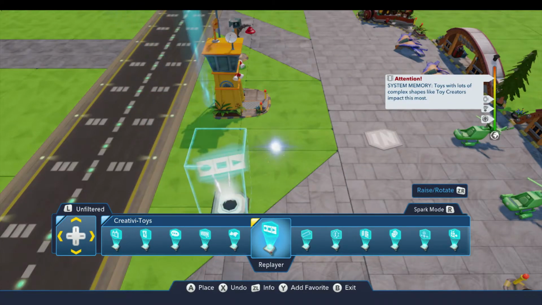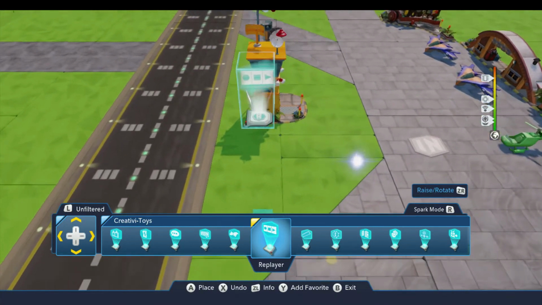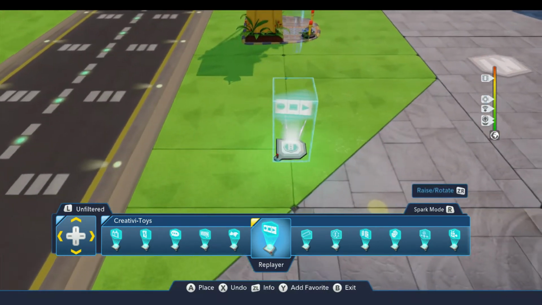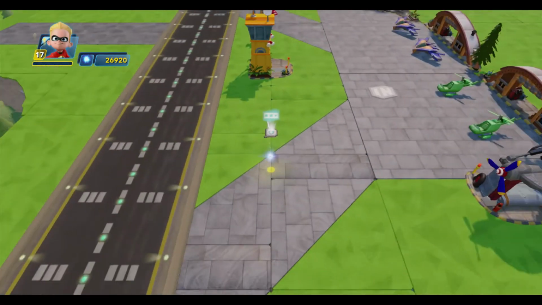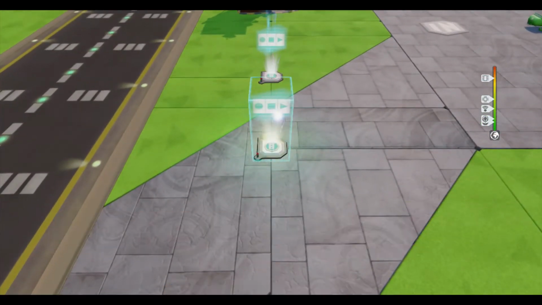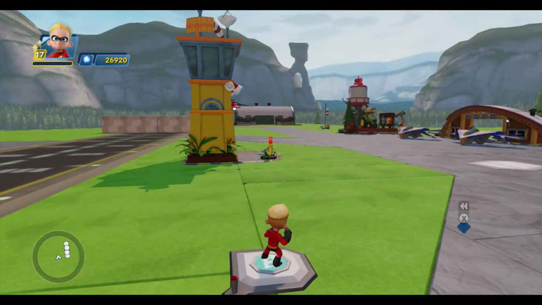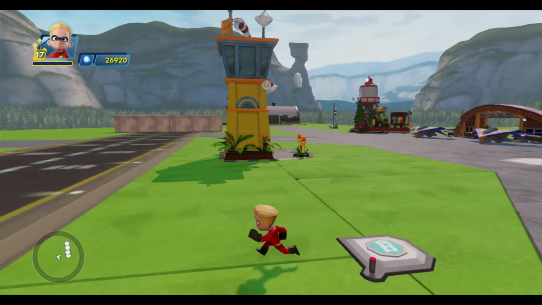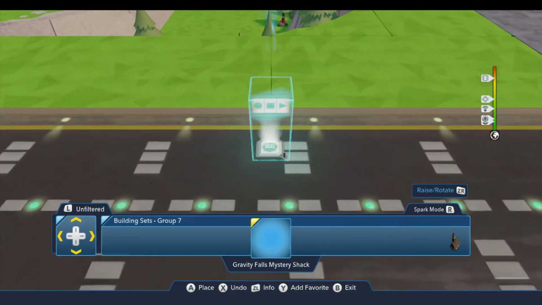And let's see, there it is. So we'll do that. Oops, undo. Let's put it on the ground first. There we go. Back up just a tad. Okay. And we'll go ahead and step on the replayer, and we'll start putting the gates down.